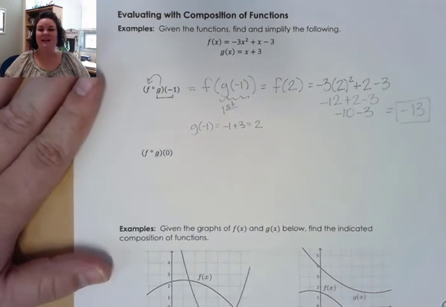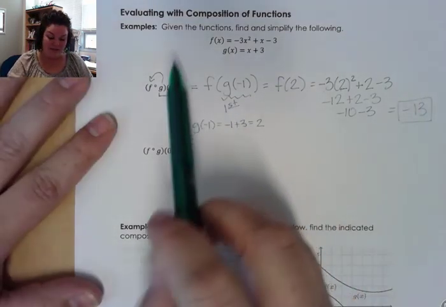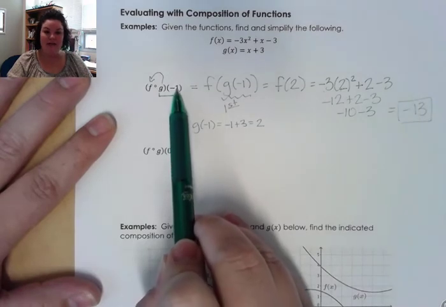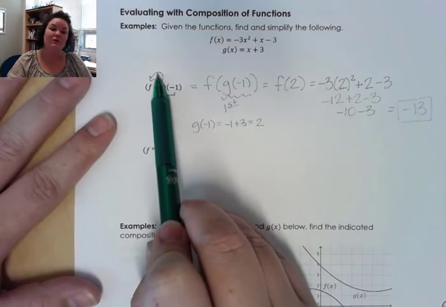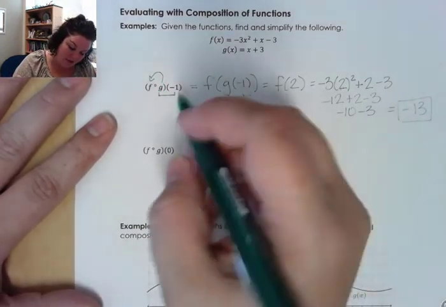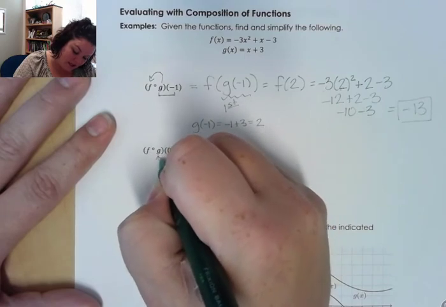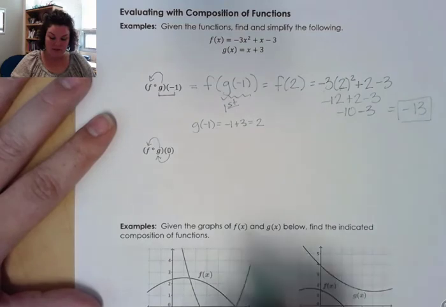So again, anytime we evaluate, it seems a little bit easier because we're actually plugging in numbers and getting out a number answer. What's different about compositions is whatever this input value is, we put it into our inside function. Whatever that equals, that's what we put into our outside function. You can think of this as a little swooshy swoosh. You could say 0 goes into g, and then whatever that is, that goes into f. Okay, so let's look at this one.